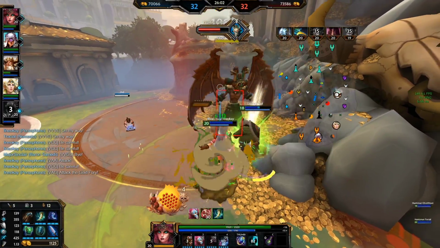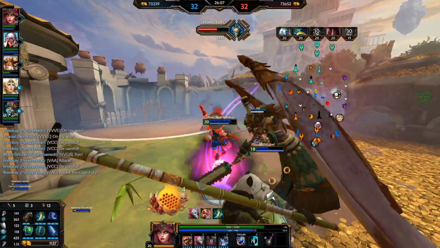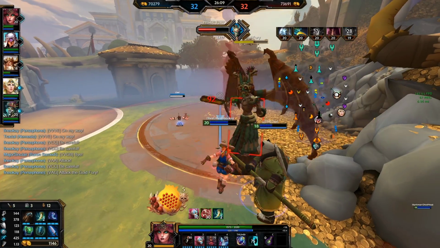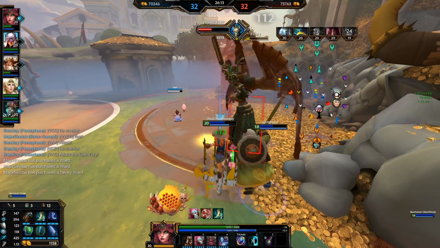I instantly exploded the plant, that was the end of my 1. This is awkward because they have Oracle Vision, so they know we're on fire. Or fire gold. So we kind of have to play this a little bit, kind of have to play it perfectly. We're taking a lot of damage from it.